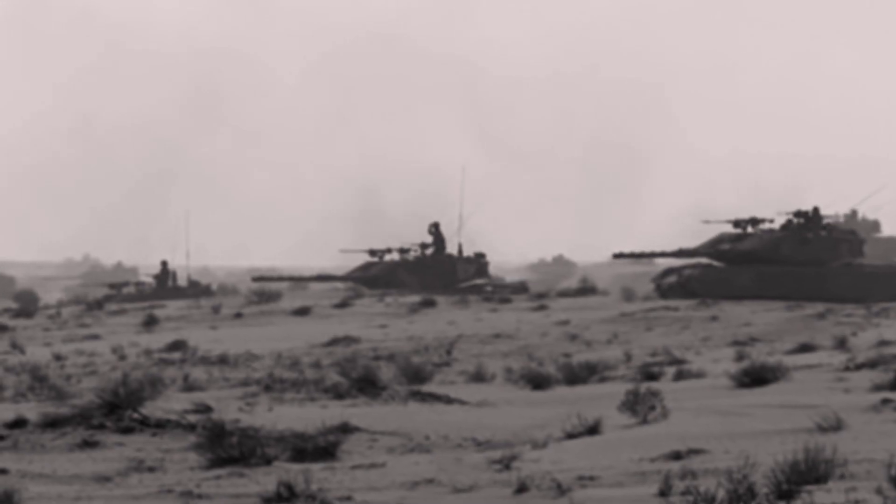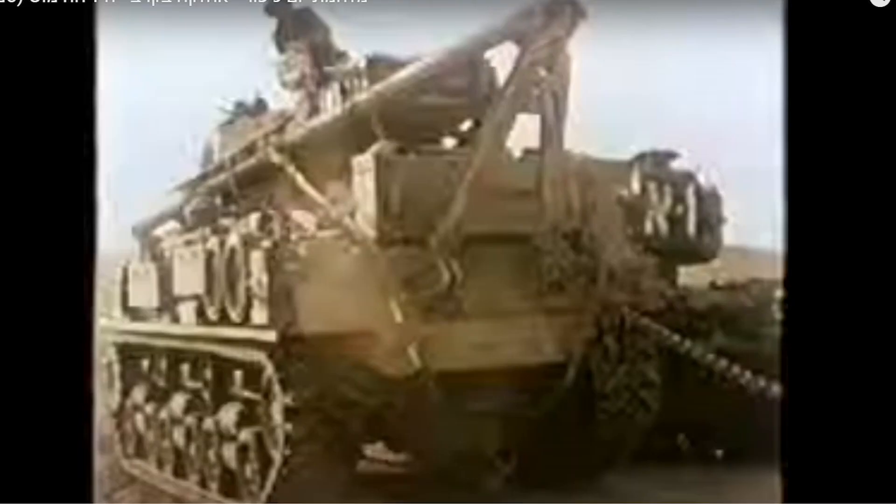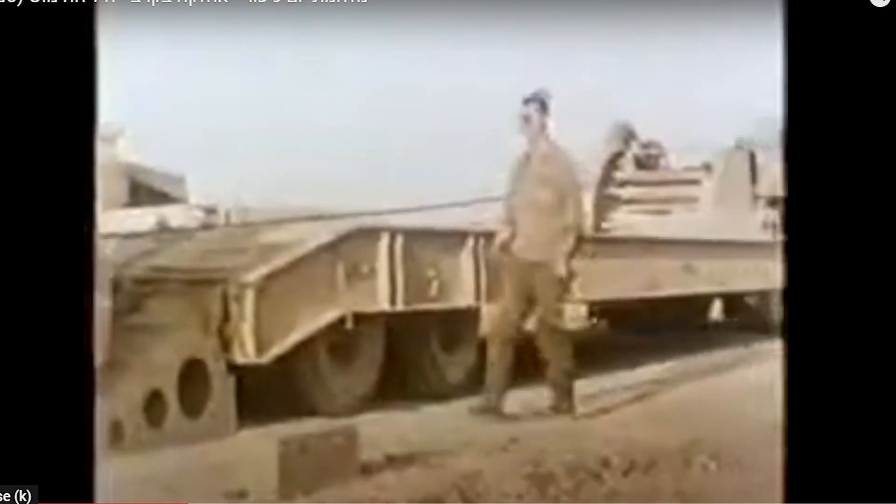By October 1973, the Yom Kippur War broke out. The Sagger missiles, RPGs, and the then-new T-62 tanks caused Israeli tank attrition rates on a scale unheard of before. However, very quickly the Israelis learned that as long as tank units would not collapse, the damaged tanks could be towed back to the mechanics to fix. Indeed, some brigade mechanics reported fixing in excess of 20 tanks a day.